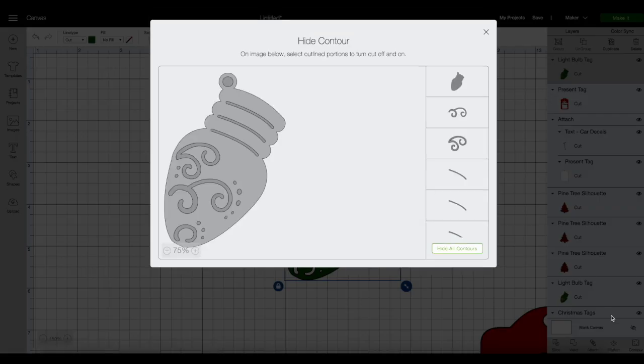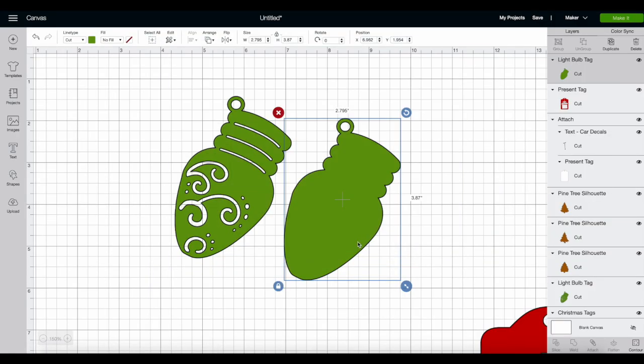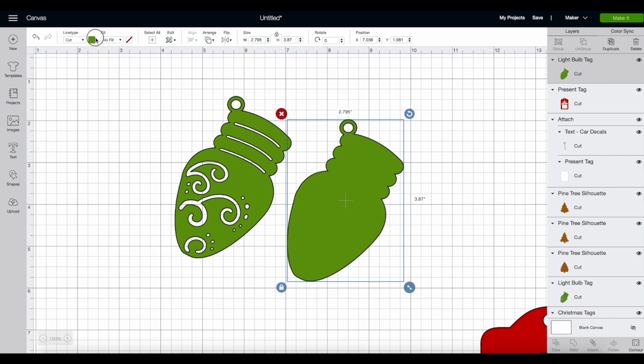I'm going to come over to my contour. And for this one, I'm going to hide all of the contours again, except for the hole, just so they can be lined up. So you can click on the contours directly, or you can come over here and this will hide everything that you want hidden. I think I accidentally hid this, so I'm going to bring that one back. All right, so we can exit out. So now we have our solid light that we can put right behind our cutout light.